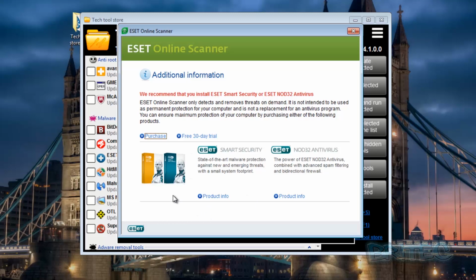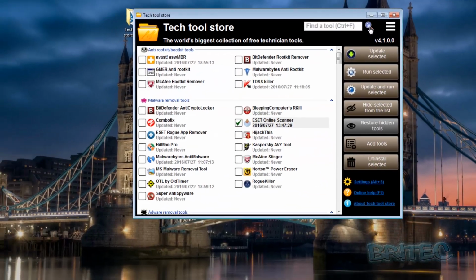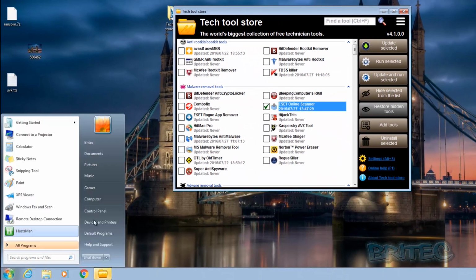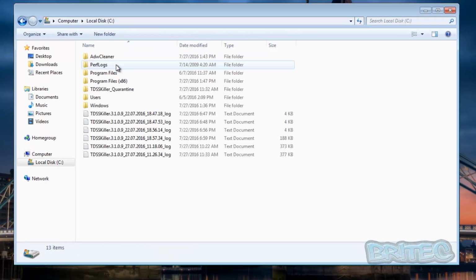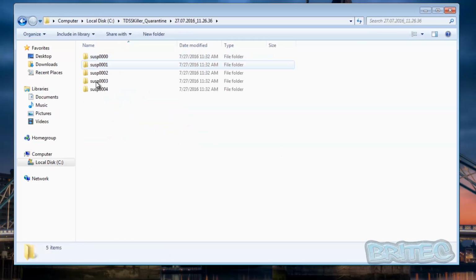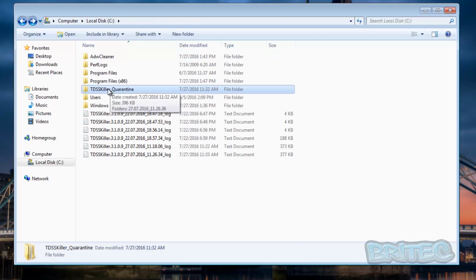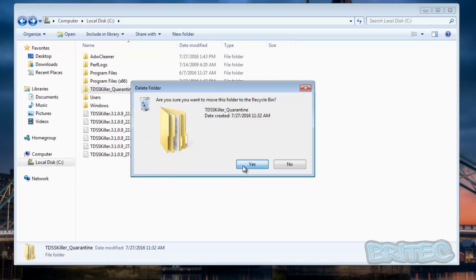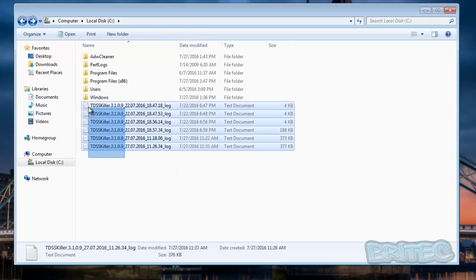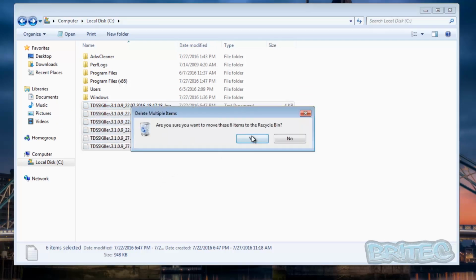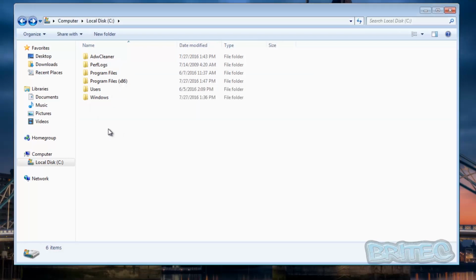Now also remember, the files that we quarantined when we used TDSS Killer would have to then be removed. You can generally find these in your C root directory. If you look inside here, you'll see the scan logs, and you'll also see the quarantined area here, as you can see. Okay, so you want to make sure that you delete all these areas and clean up the system. Now these are your log files. These are very useful to look at if you're wanting to see what the results are.